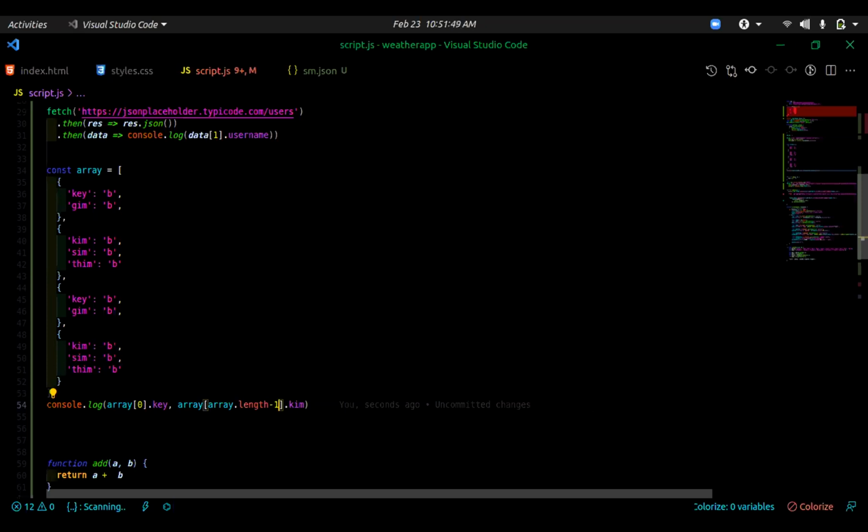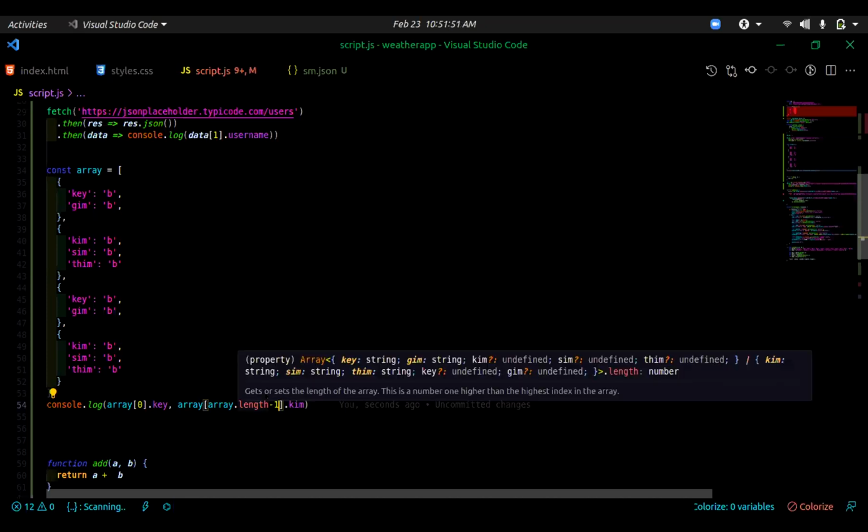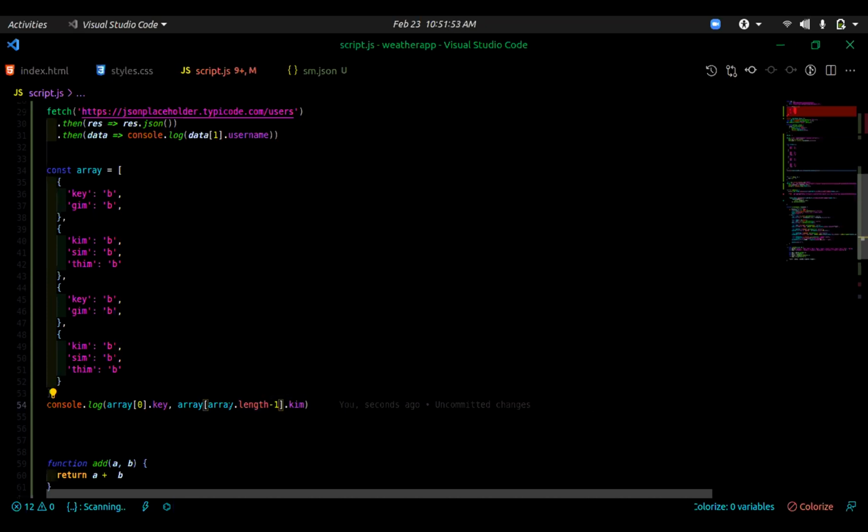So this is a way of getting the last item inside of your array instead of just writing the number, because you might have quite a number of objects. So let's say you have like 2,000 objects now, and you don't know that it's 2,000, but you want to get the first object and the last object.